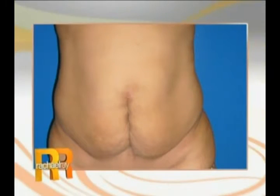And then the third example is someone who has an up and down scar running from the belly button down to the pubic area, which was the old way of doing C-section. So women in their 40s and 50s are still walking around with scars like this because this is the way they did the operation, and they still do it today when they do it emergently. And it's terribly unattractive, and while there are things to be done to address it now, the best way to treat these scars is to prevent them from looking like this in the first place.